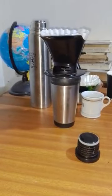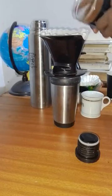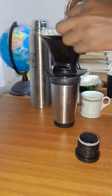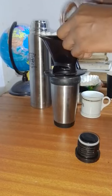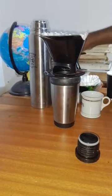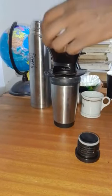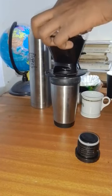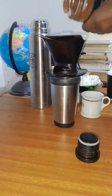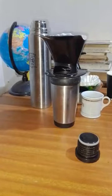Good. The next step, I'm going to pour coffee powder here, like this, depending on how strong I want the coffee to be. Now I pour here. I want it strong. Good. Maybe add more. Good. Because I have some work to do in the night. Wow, it's nice. So, I don't care.